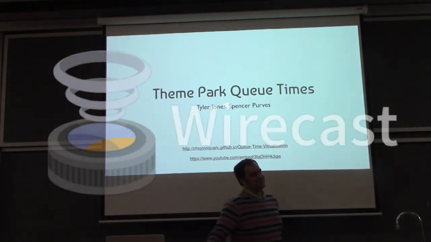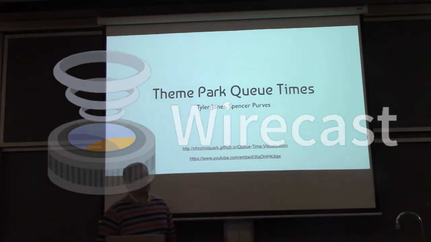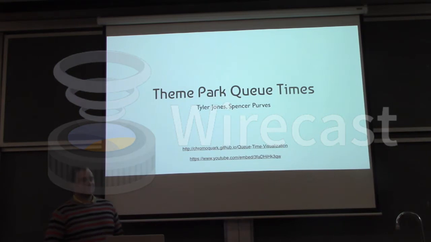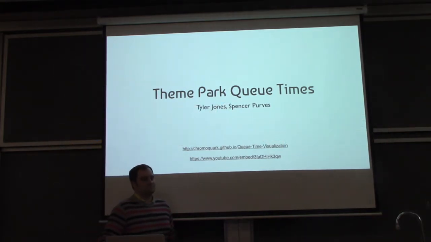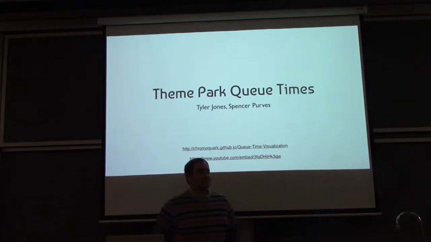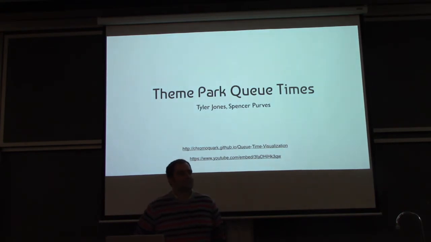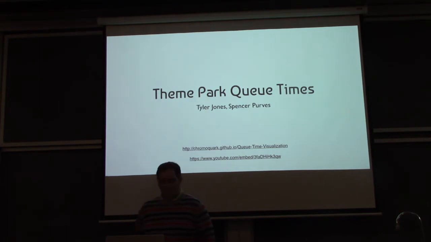When you go to a theme park, there's a big problem. You have to wait in line. In Disney World, Magic Kingdom's goal is that every person rides 6 rides while they're there in a single day, which is absolutely ridiculous when the park's open for 16 hours. And so we figured, well, we measured wait times over the summer. This is related to my research, and so we're showing people what the wait times are for each attraction at Disneyland, so you can figure out how to avoid lines.